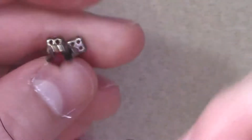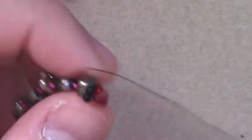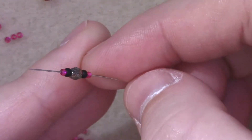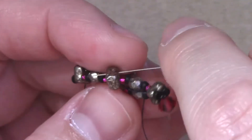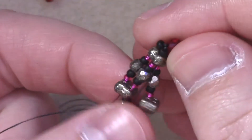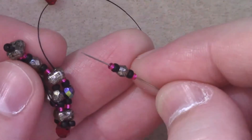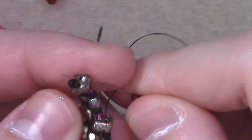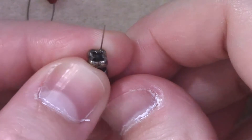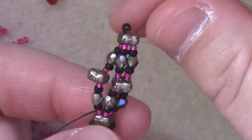Now we're going to start working on the back row. I've added on one size 11 seed bead and I'm going to pass through the back left hole on that 4-seed. Since my thread is coming from the left, we're just going to pass it through there — that'll be the third bead in our little support for that 4mm bead. I'm going to add another set: size 15, 11, 3mm, size 11, and 15. Then we're going to pass through the back hole of the 4-seed — the hole opposite where our previous chain is coming out of. So we have two chains coming out of the same side of the bead, and two outer holes free to add our fringe later. I'll add another bead set and pass through the back hole on the bottom, opposite where our little size 11 seed bead is, so we still have our two rows parallel to each other coming out of the back.